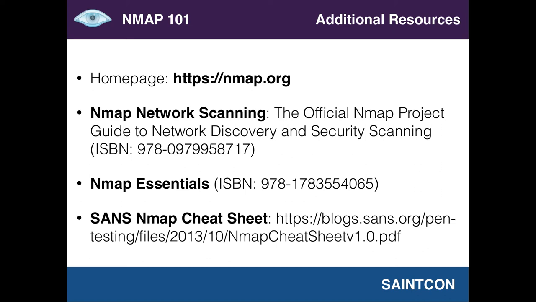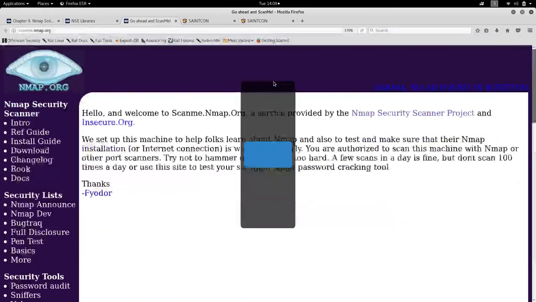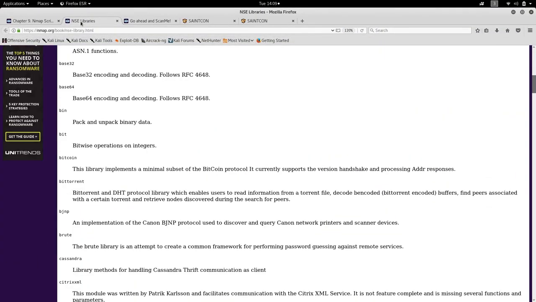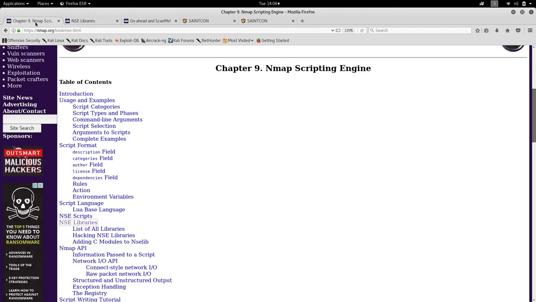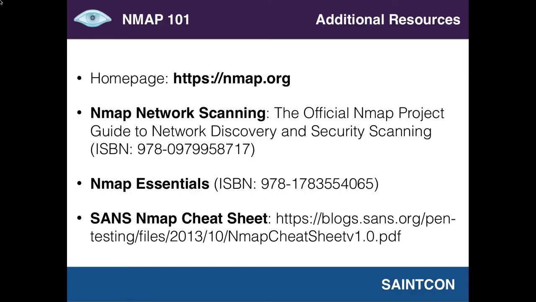If you want to know more, here's where you want to find out. The nmap.org website, in fact, let's go there, has a lot of documentation that you can go through. There's a big book, NMAP Network Scanning, but you don't need to buy the book. Chances are, you can go to the website and get most of the content from that book. But it's a good book. It's a big, thick one. When I first got into NMAP, the book I used to learn how to use it was NMAP Essentials. It's a Packt Publishing book. If you have Safari Books Online, you should have access to that. I liked it. It is a good one.